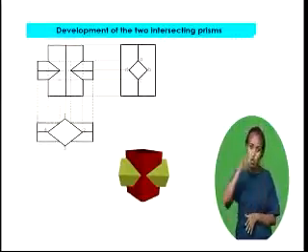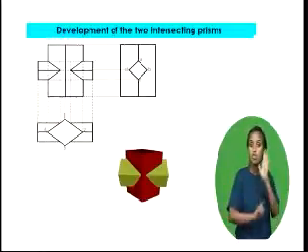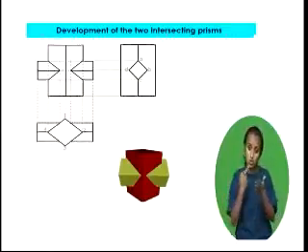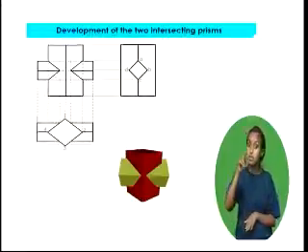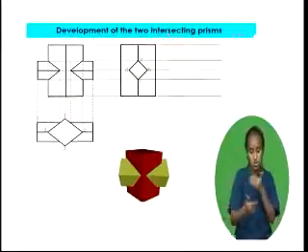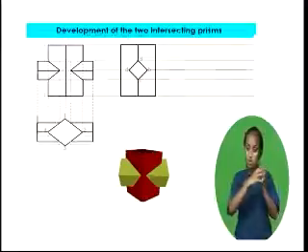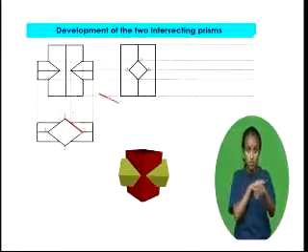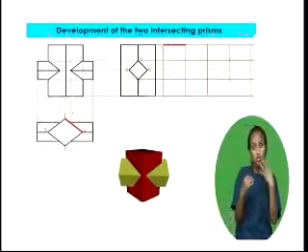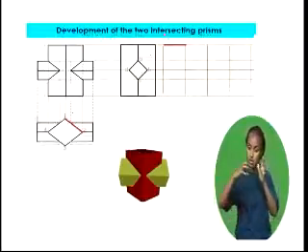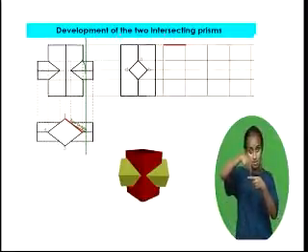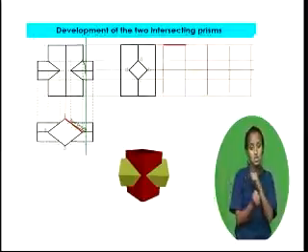We should use the parallel line method of development to make the lateral surface of the prism. To develop the lateral surface of the vertical prism, we should follow the following steps. Draw the stretch out base line passing through the base of the front view. Transfer the true length edges of the top view 1 to 2, 2 to 3, 3 to 4, and 4 to 1 along the stretch out line and label them. Draw perpendicular lines through labeled points of the stretch out line to establish the various lateral edge heights.